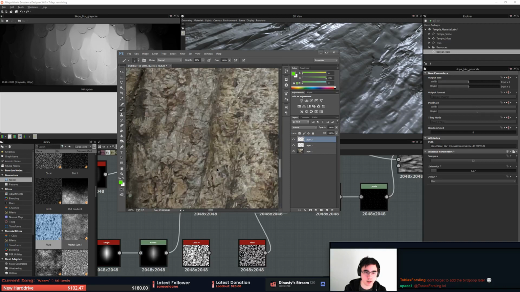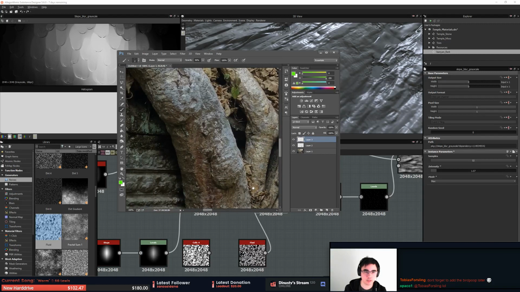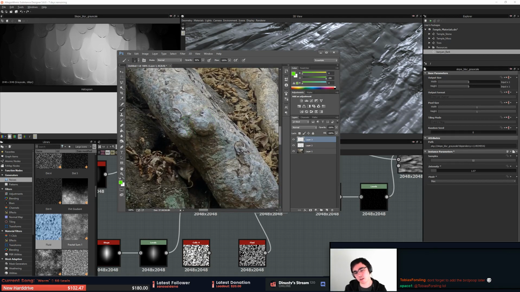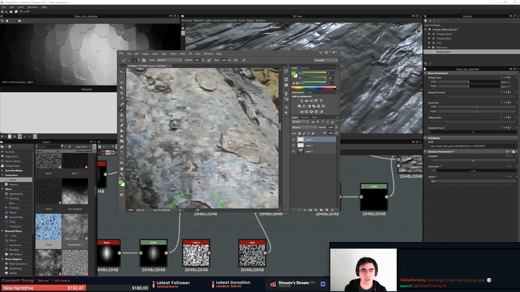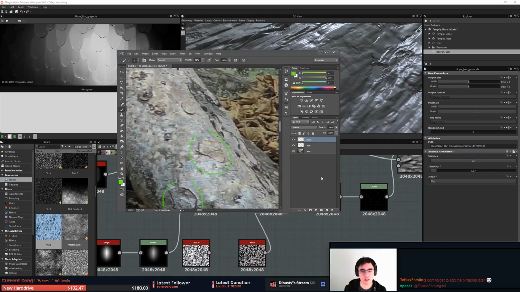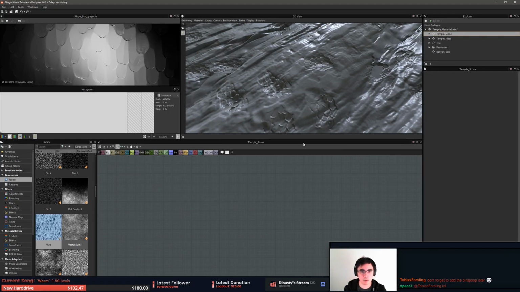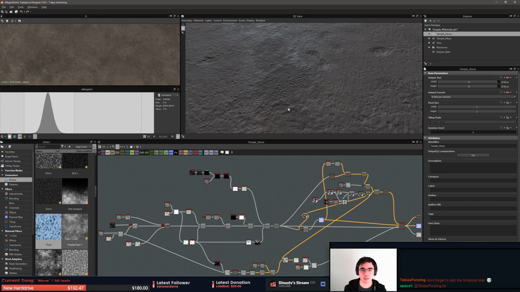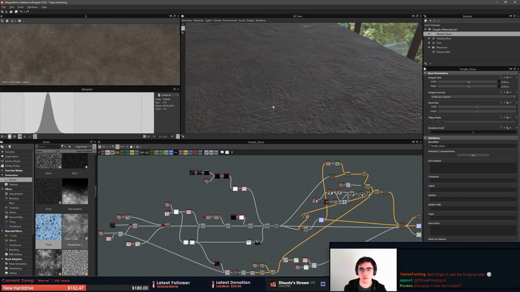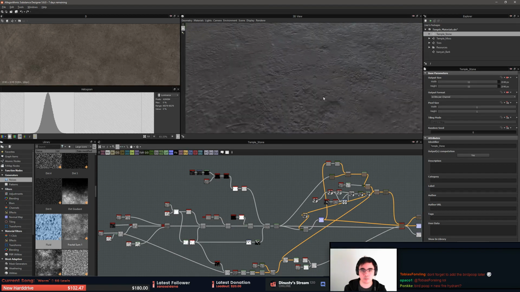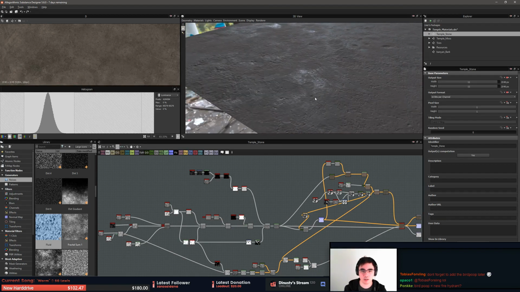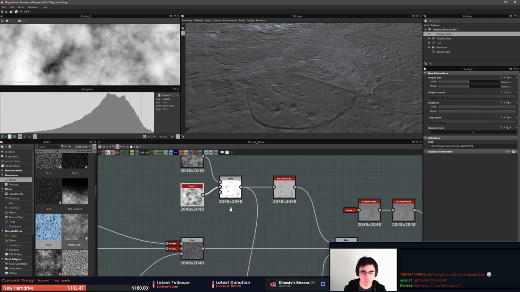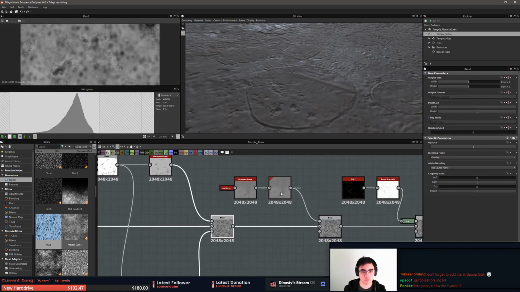But yeah, there's a lot of elements happening in here that I need to make sure to solve. Like these, I probably wouldn't add them to the material. There's these, which are really interesting. They're round. You get a little bit of that on the temple stone, which I'll probably steal. This is the current stone material. It's a pretty basic material. It needs a better albedo. But this stuff, I think that's coming from moisture. Let's see where that's coming from.